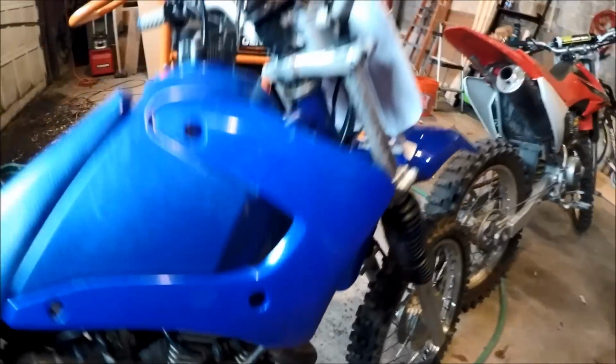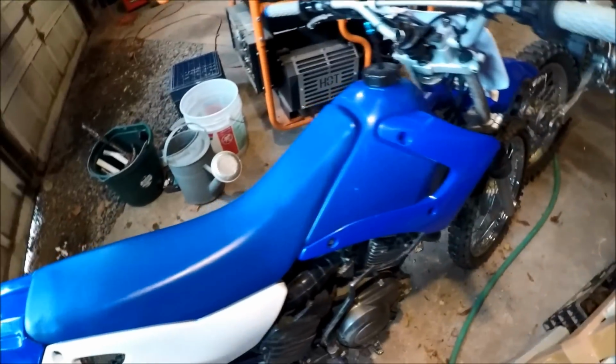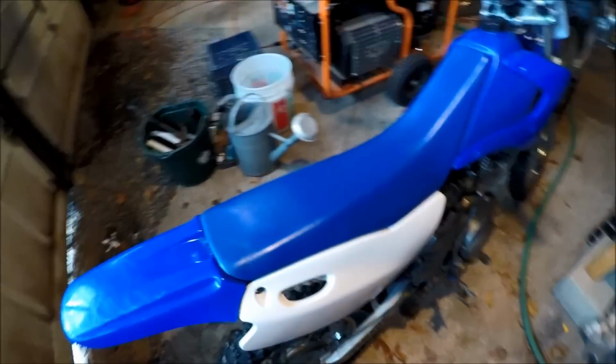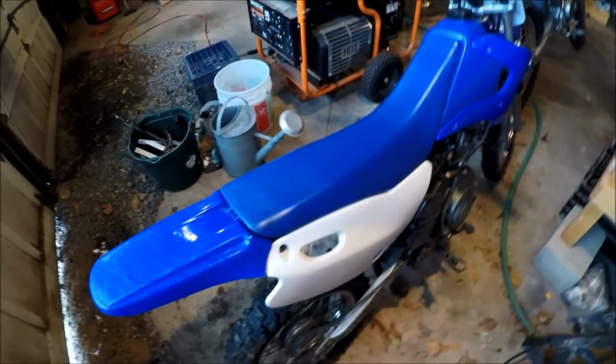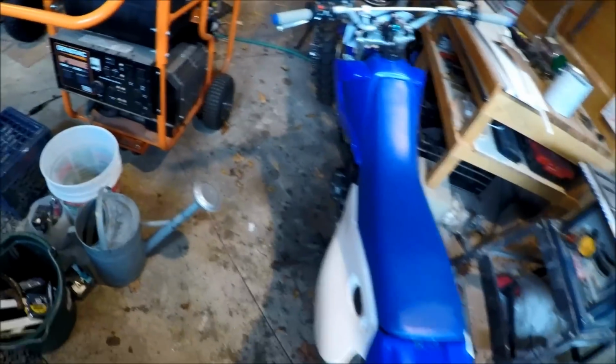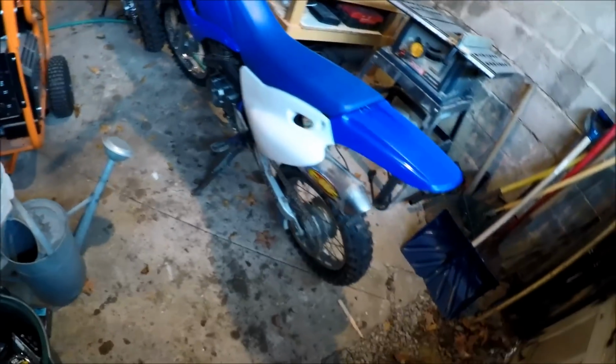Everything else is great. I love the Yamaha blue. Another reason why you should get a Yamaha. And I have nothing against Honda, Kawasaki, Suzuki. I've owned a Suzuki. The only dirt bike company I haven't owned yet is a KTM. Maybe one day. But as you can see, I have a Honda, Yamaha. I've got a Kawasaki over there. I used to own a 2-stroke Suzuki, but that thing bombed out on me.